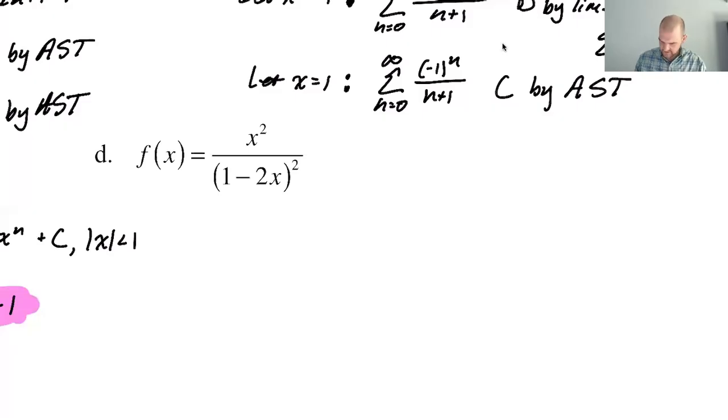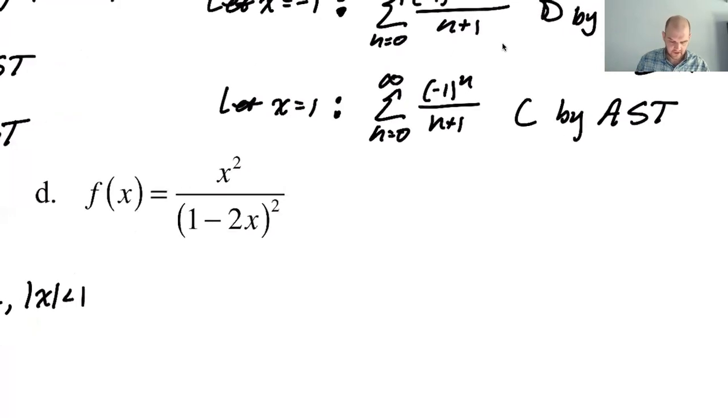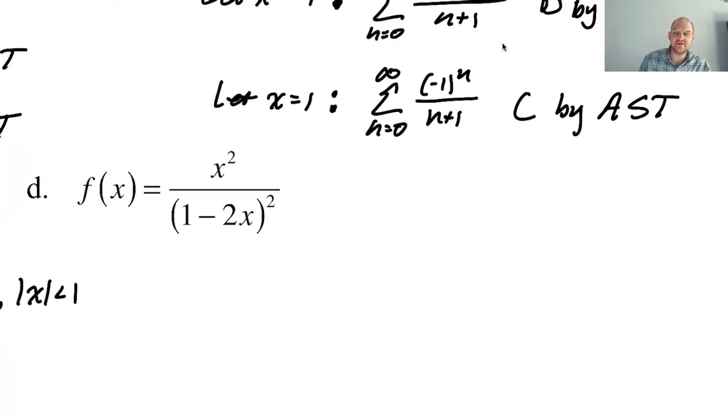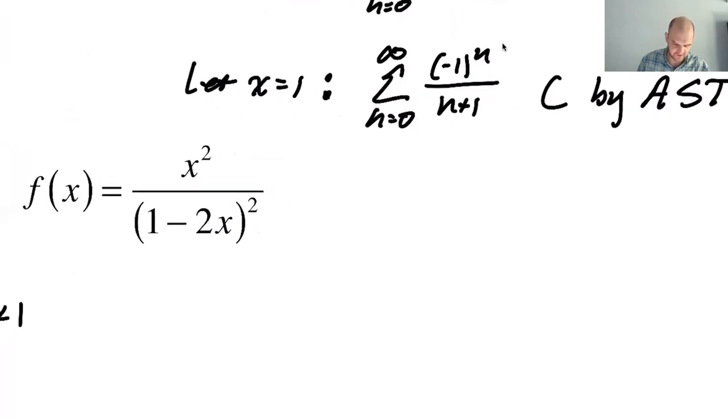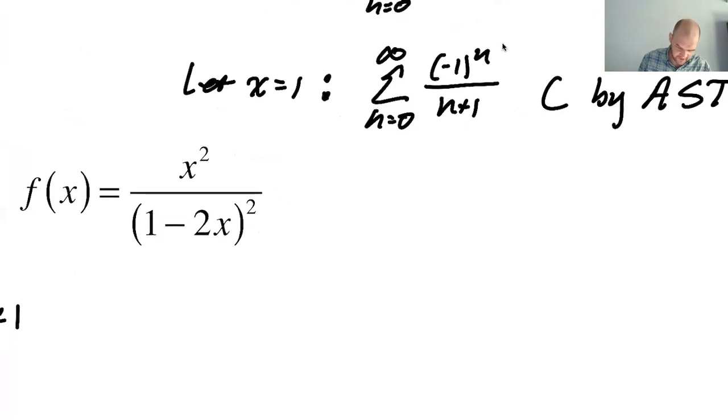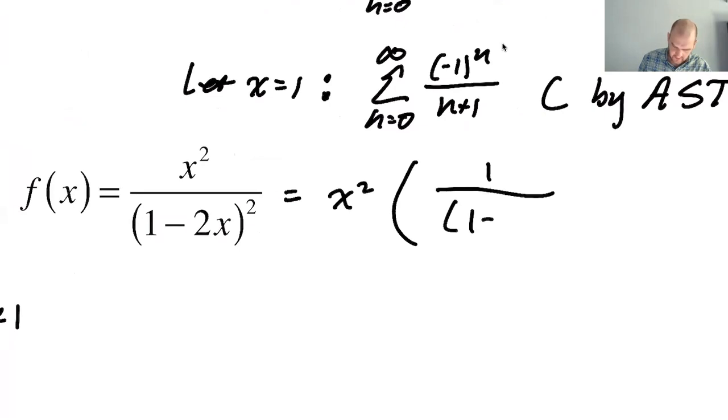All right, we're back. We're still on page 7 of notes 9 of Calc C, and we are writing series for things that maybe it doesn't look like you could initially write a series, and we're finding ways. So sometimes you take a derivative, sometimes you take an antiderivative. This one, to me, looks like we're going to do two things and see if it works. So first thing that I'm going to do is rewrite this thing as x squared times 1 over the quantity 1 minus 2x squared.